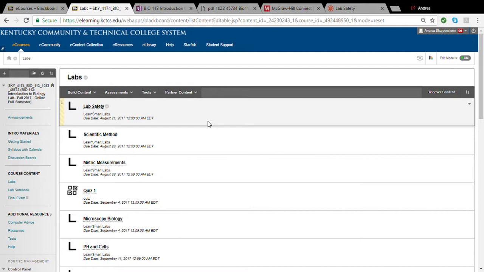If you're in the Central Time Zone and you wait until 12:30, you're going to get a 0, because remember, there aren't any extensions with lab. Make sure you're doing everything on time and by 11:59 p.m. Central Standard Time, or just don't wait until Sunday to do it, and do it in the days before. Just try to stay on top of these labs. You don't want to get a 0 because you waited too long.